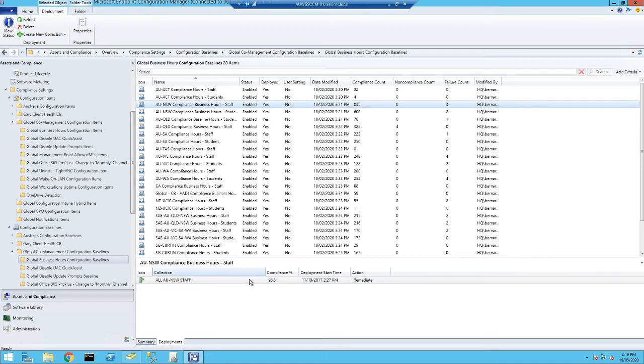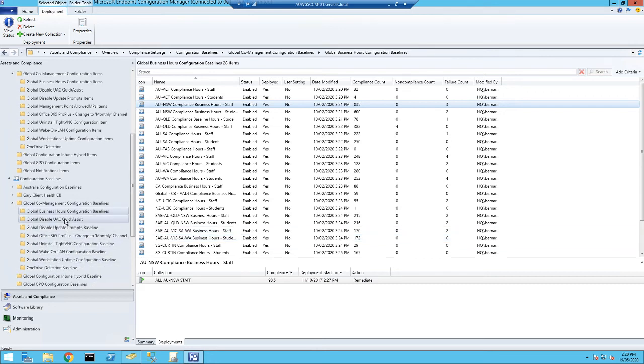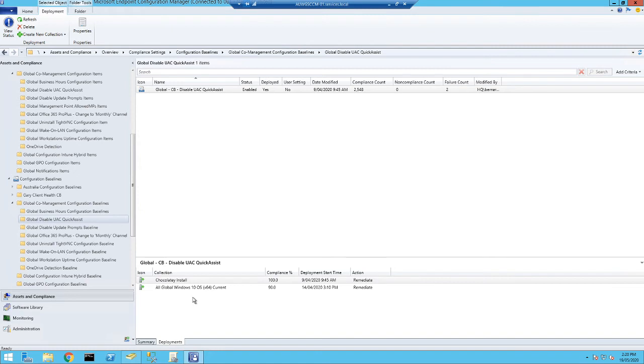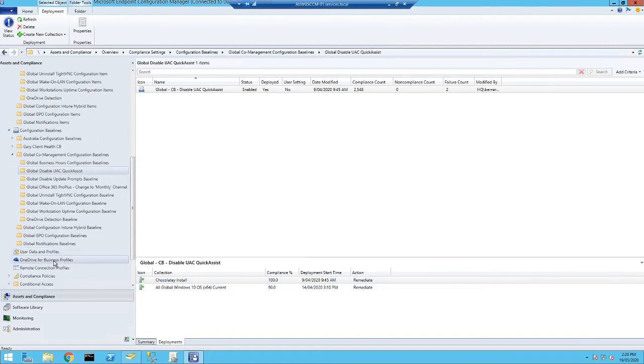Obviously this really kicks in because the default SCCM software update hours are from 5 a.m. to 10 p.m. If this was not set up properly, updates would be done during business hours, and that would upset a lot of people. This one is the most recent one deployed, which is the disable UAC quick assist, and you can tell by the rendition that it's pretty big, 90% up, which is good.